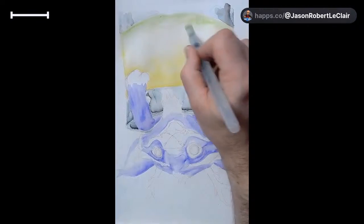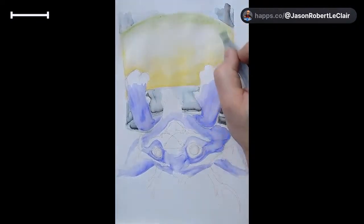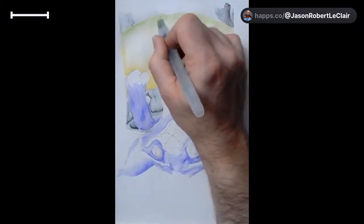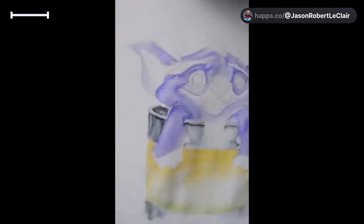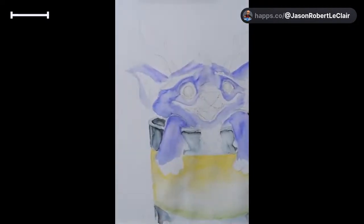I shouldn't expect much. I'm right back streaming. I haven't been streaming in so long. Paper's buckling, but again, sketch on a sketchbook. Okay, so now I've got that little green tint down the bottom, and we can let those things dry.